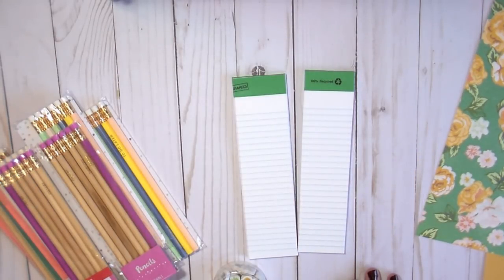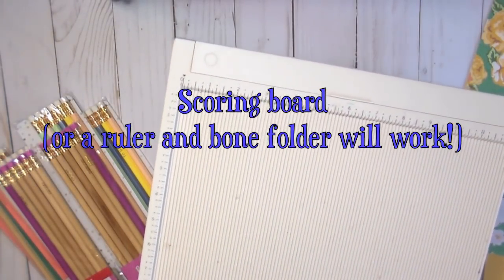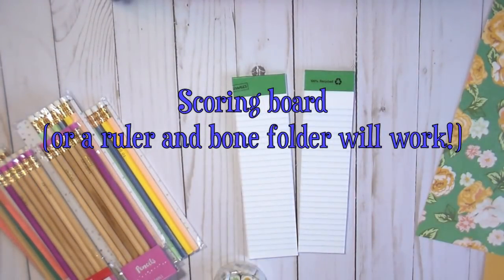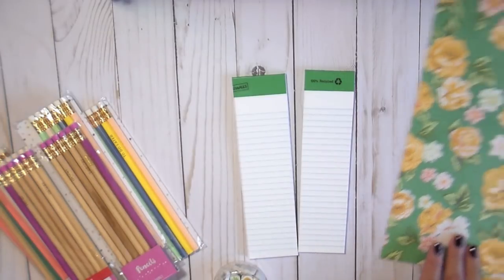Okay, and you're also going to need a scoring board, but if you don't have a scoring board, you can just use a ruler and your bone folder. You're going to need a bone folder, and mine's not around me right now, but I'm going to go grab it before we start the tutorial.